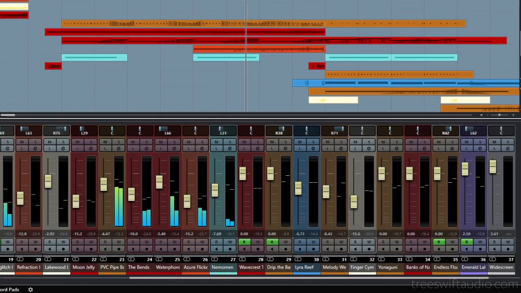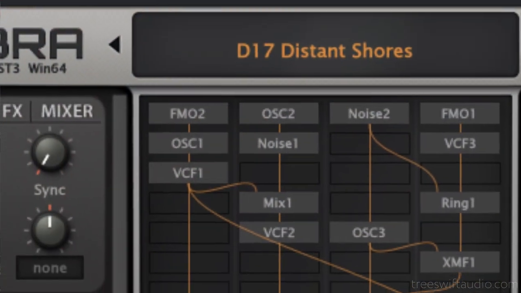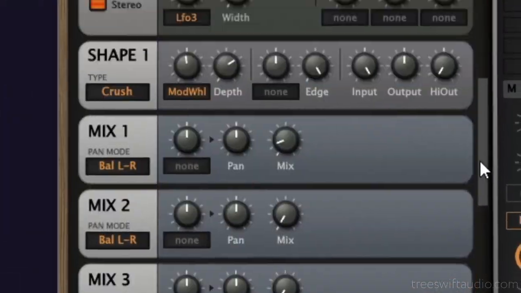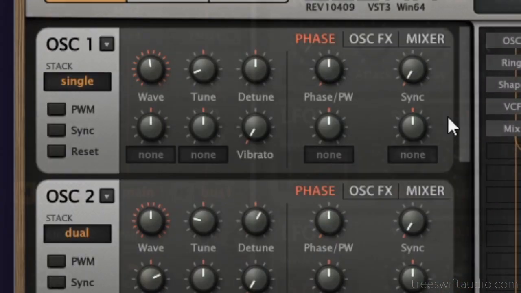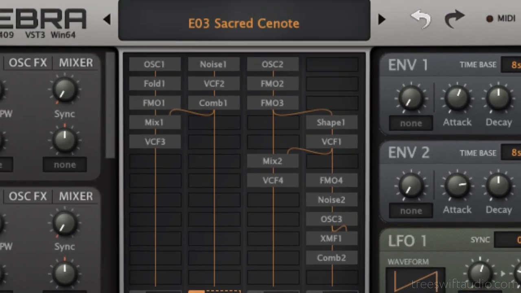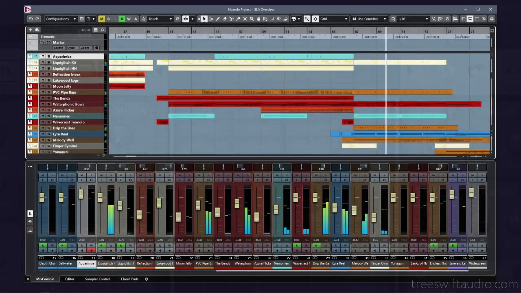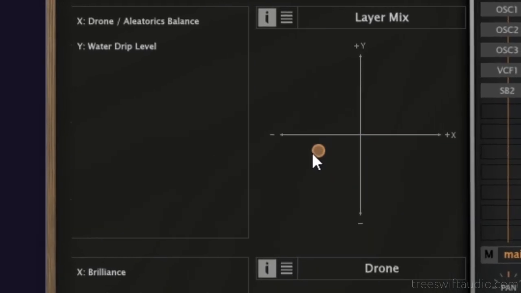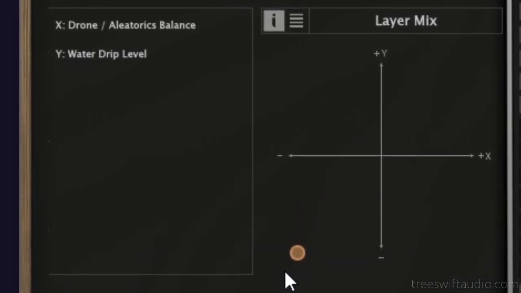Zebra is a complex and astonishingly powerful synthesizer, and it gave me a lot of opportunity to go all out and create intricate and multi-layered patches that make extensive use of all its facilities and tricks. But of course, intricate and multi-layered is not always what you're looking for in a production. So I also made sure that it's easy to simplify the sounds and break them down into their basic building blocks at the turn of a knob.